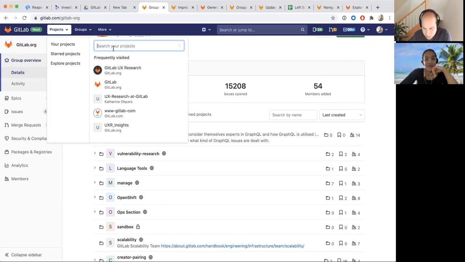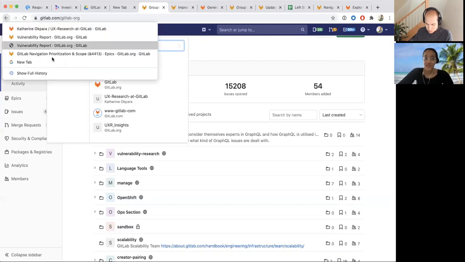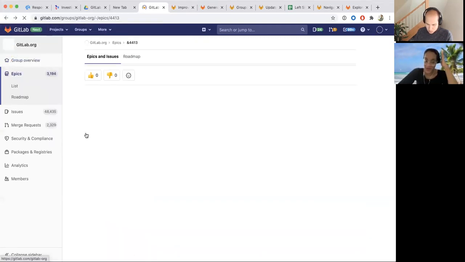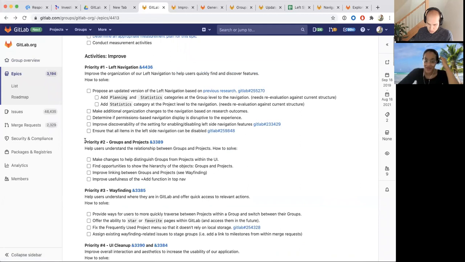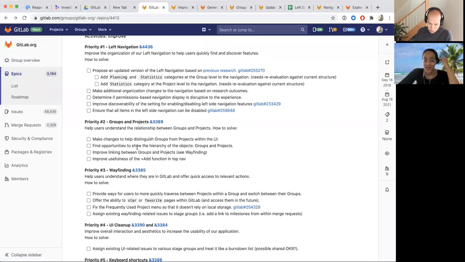Yeah, so this is a big topic. I know we have a working group that's dedicated to simplifying groups and projects, but that might also be an issue that you might want to think about. Okay. I'm not sure if it's going to be completely under your wheelhouse, but that's another big topic. Kind of figuring out that link between the two of them. And so that's the main thing with that.